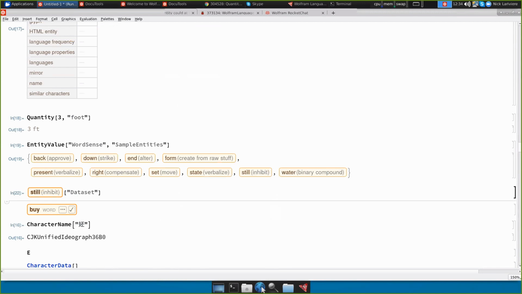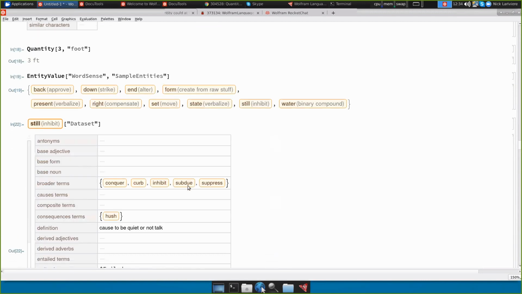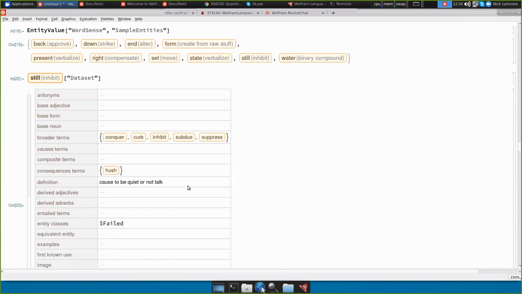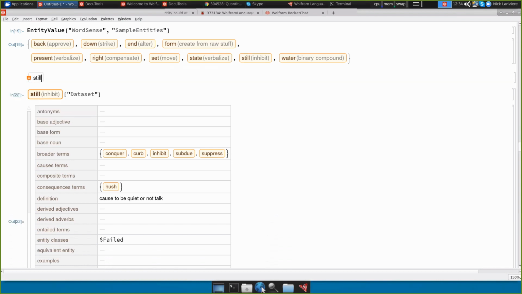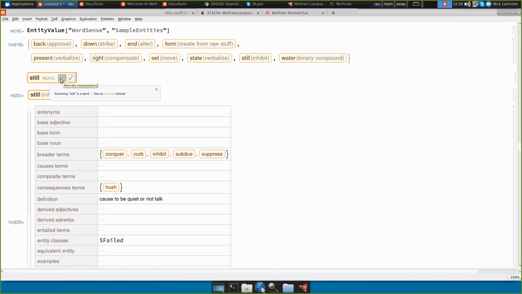So how would you, okay, you do Control-equals, and then disambiguate. How would you input such a word sense? I think once they're exposed, you could say something like still, and you may get word as a default, but you should also have word sense as a disambiguation option. It's just because it's still in development that it's not exposed. And we also could imagine linguistics still in the sense of blah, blah, blah.